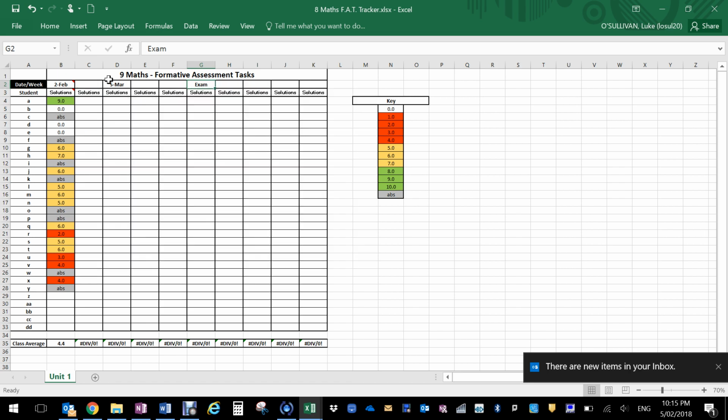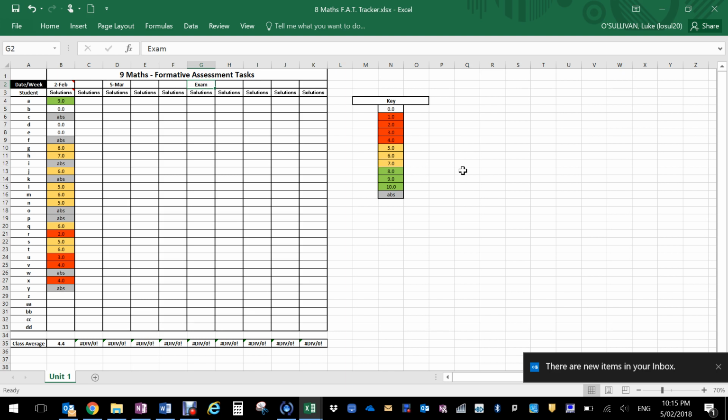Now it's important to remember, and this is generally the hook for parents, that some of the questions that are put in these formative assessment tasks are technically taken straight off the exam that they're going to sit. Some of the C/D standard questions, we are able to show those exact questions, or the odd one of those questions, in class exactly as they are going to be on their exam. They're called rehearsed questions or simple familiar. So they're not doing themselves any great service if they choose not to use this as a revision tool, because they might see 1 or 2 of those questions exactly as they are on their exam.